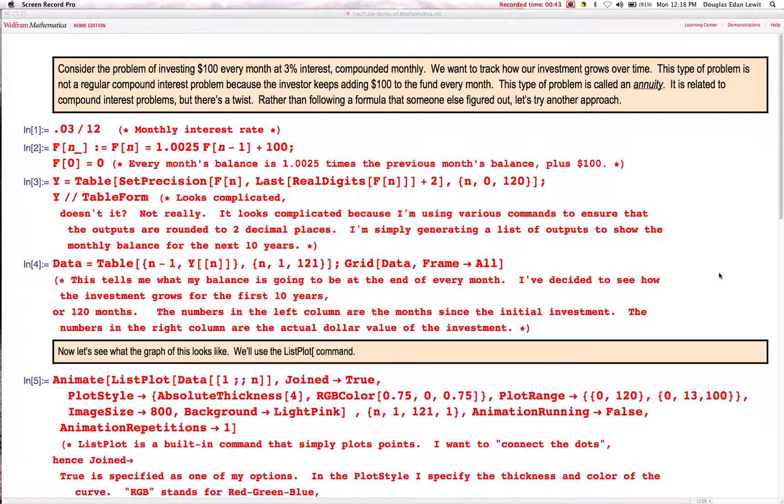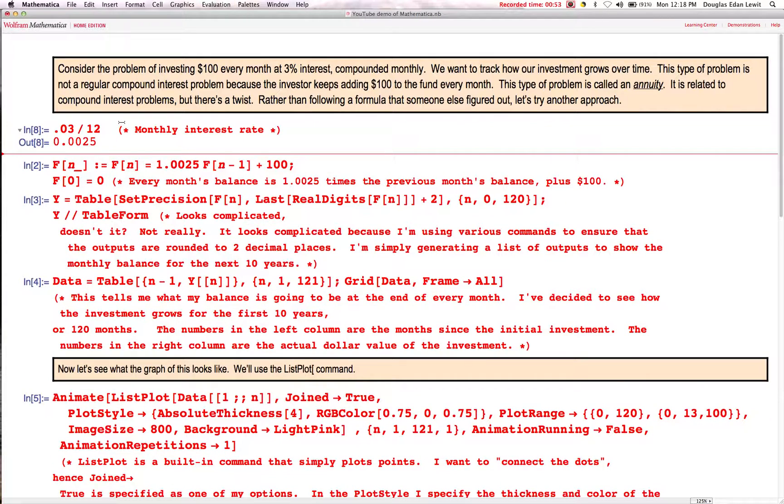Okay, now let's figure this out. We have 3% compound interest, but it's being compounded every month. Let's see, so that's 0.0025 or 0.25%. And of course, we have to add the 1 just like in regular compound interest problems.